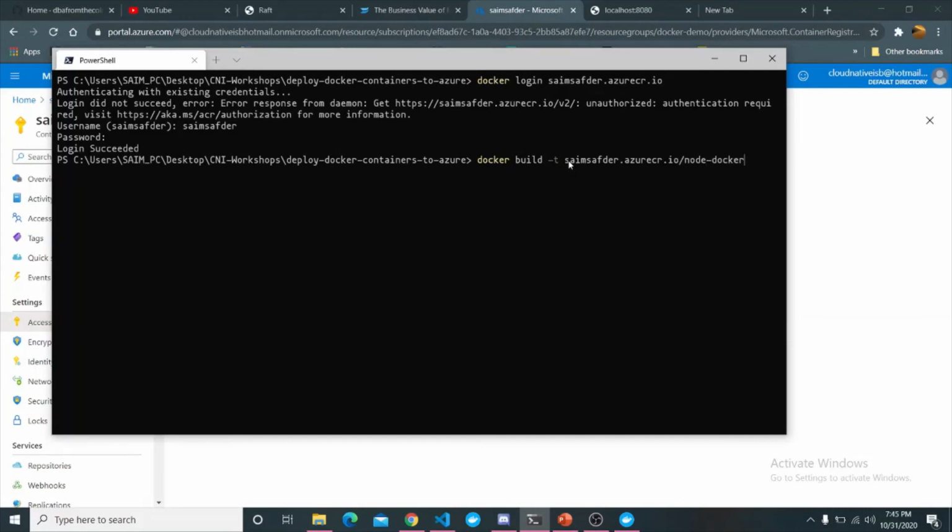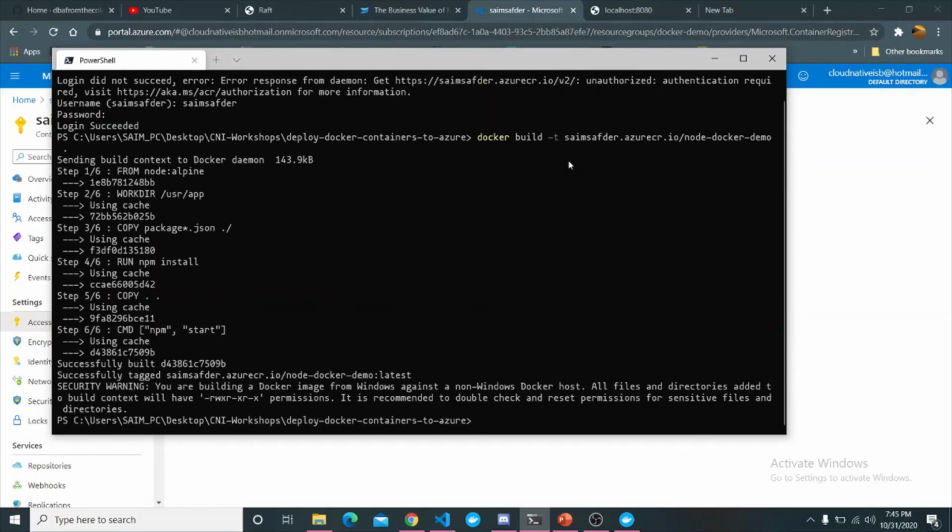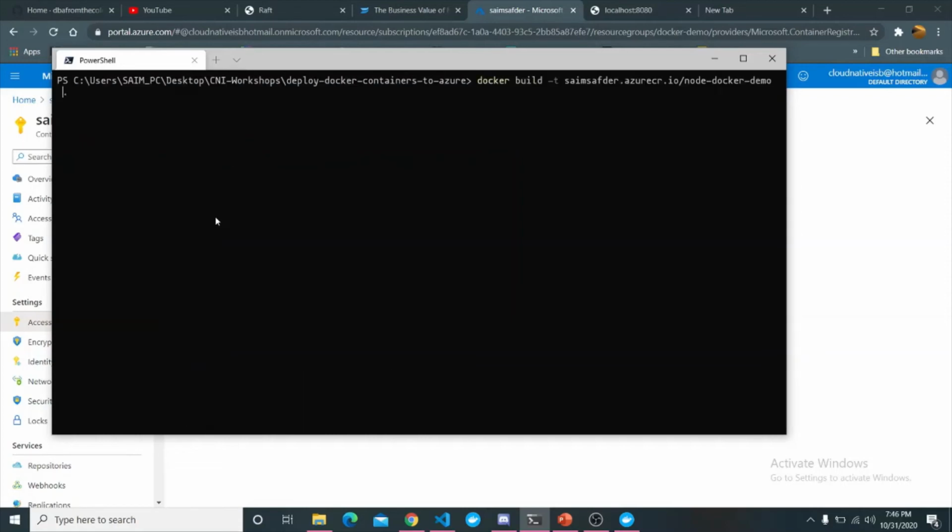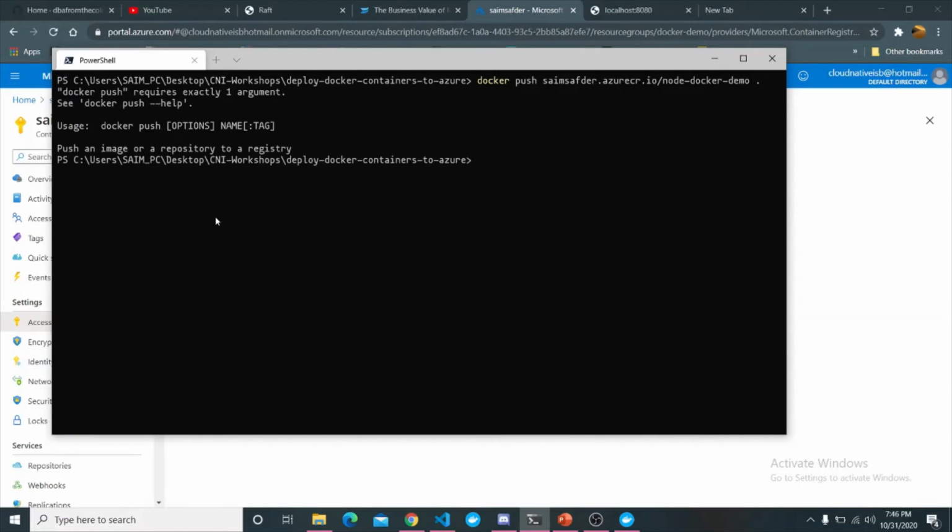I first tag the Docker image, and then use that name. It's going to happen very fast because it's using everything from the cache. Now we just need to push this image into the Azure Container Registry.